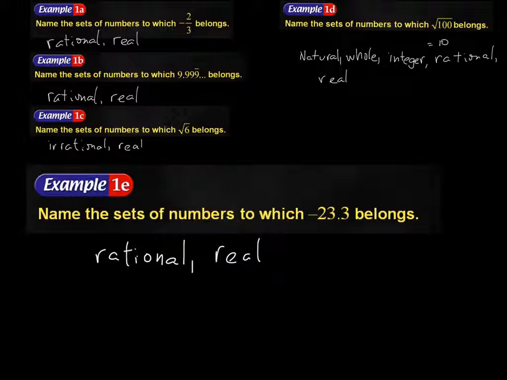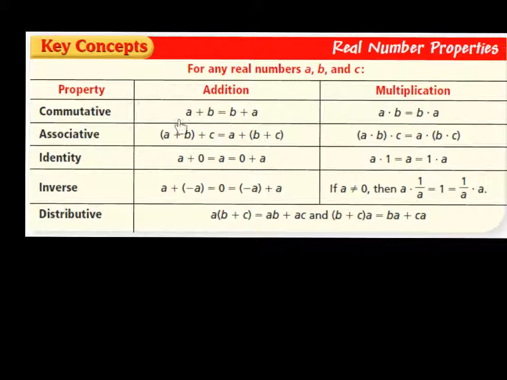In Algebra 1, we spent a lot of time building up all of these real number properties, and even before Algebra 1, I think. The commutative property says it doesn't matter the order that I add or multiply in, I get the same answer either way. The associative property says if I leave things in the same order, I can move where my parentheses are in either adding or multiplying. The identity property says who you are doesn't change if you add 0 or if you multiply by 1. The additive inverse: if you add opposites, you get 0. And the multiplicative inverse: if you multiply a number times its reciprocal, you get 1.